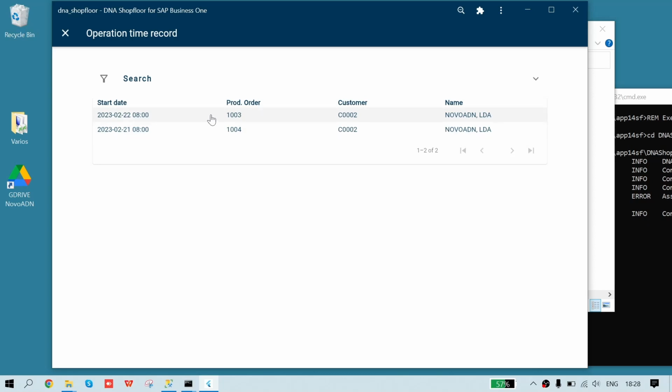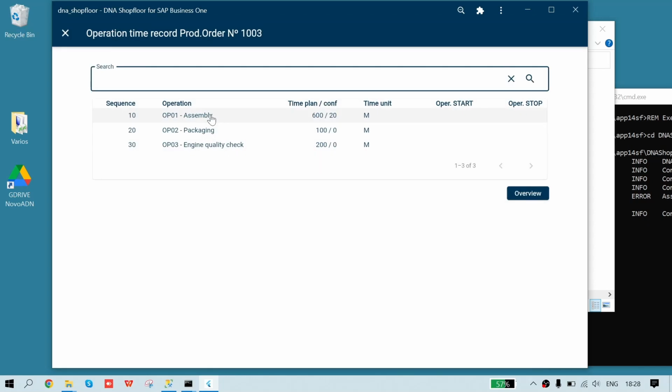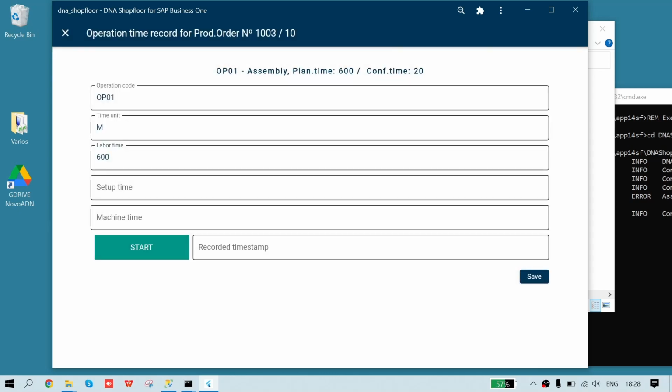We can select the first one, and then the system shows us all operations that are available for this production order. Again, we select the first operation, which is assembly, and the system shows us the total time expected for us to execute in this operation.